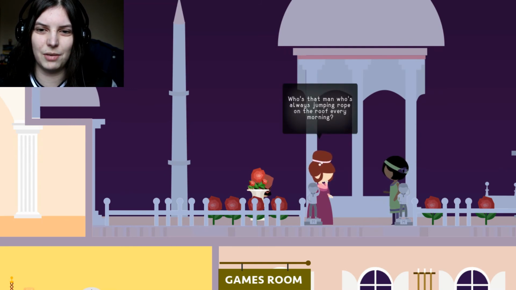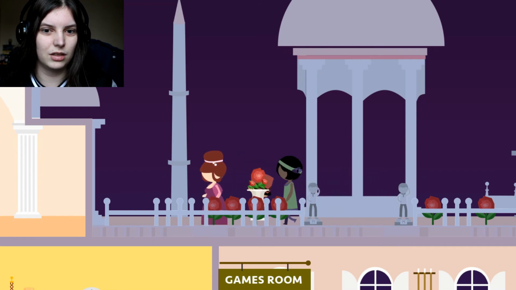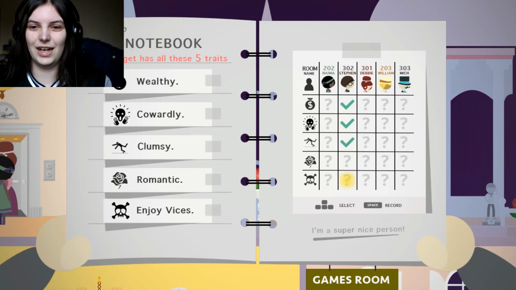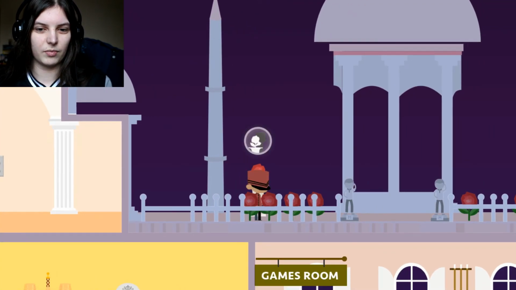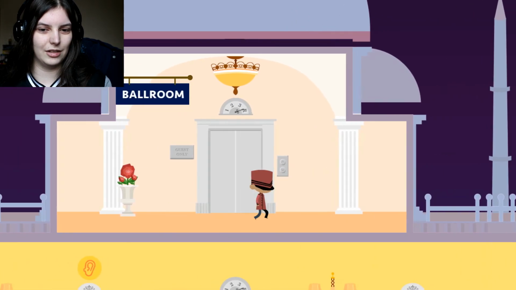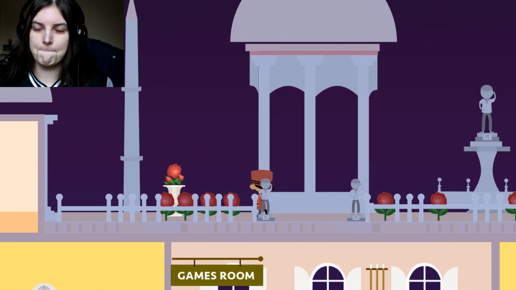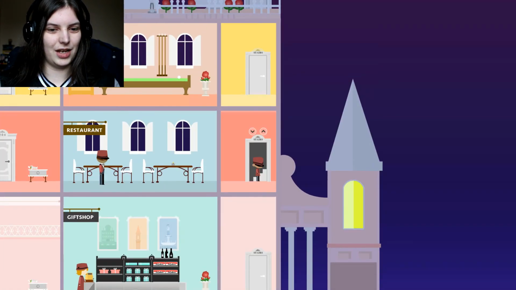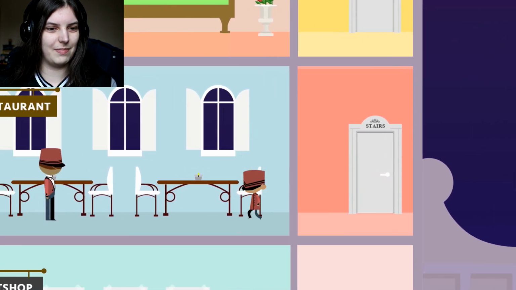Who's that man who's always jumping the rope every... What? I didn't get shot. No! Come back! Talk again! Oh shit. It's nighttime. Who's that man that's jumping the rope? Is that what they said? Ah, shit. Okay, then right. Well, day one's done and we're already barely through it. Shit. Right, wait. Can I talk to this guy? I know you're sleepy. Shut up.